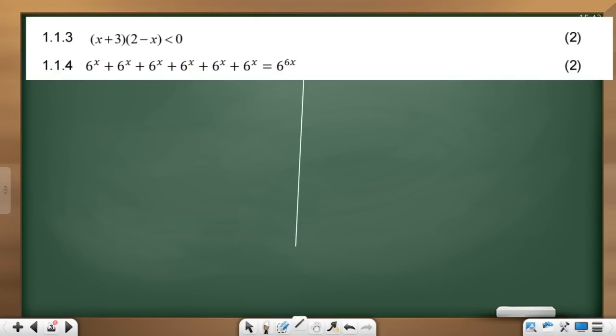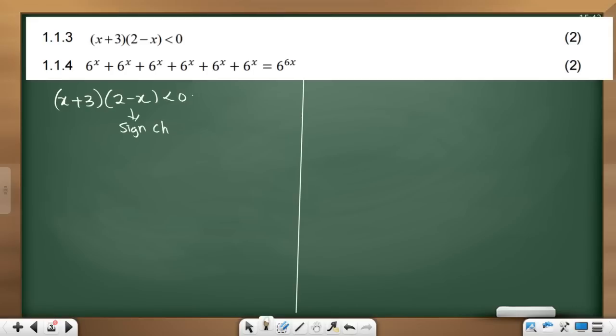Okay, I'm going to run here now quickly. I'm sure you are done. X plus 3, 2 minus x. Please make sure it's written in standard form by doing a sign change here. So make notes and learn the principles. When I say standard form, make sure your bracket starts with a positive x. So I have interchanged, and what I have simply done is to multiply that bracket only by negative. And when I multiply that by negative, my inequality sign changes. Great. What do I do from here?